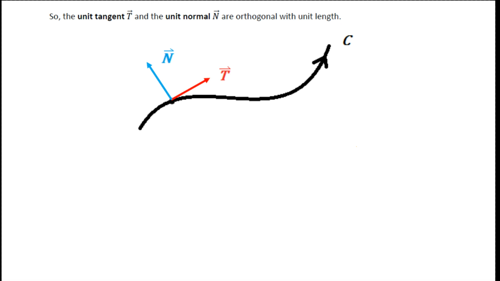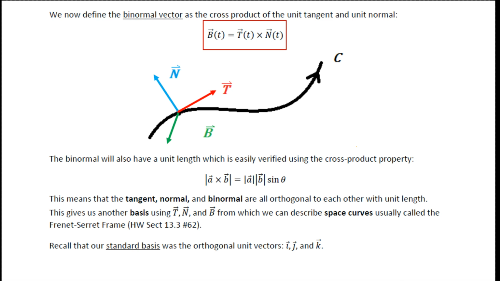Now, time for the next definition, which is our binormal vector. So the binormal vector is the cross product of the unit tangent and the unit normal. Now remember, the cross product means it must be orthogonal to both. So we have this right angle here, right? T and N have a right angle. And then when we take the cross product, this B, well, clearly that must also be at a right angle to my original vectors. So B, the binormal, is orthogonal to both the unit tangent and the unit normal. They're all orthogonal to each other. They form three right angles with each other.